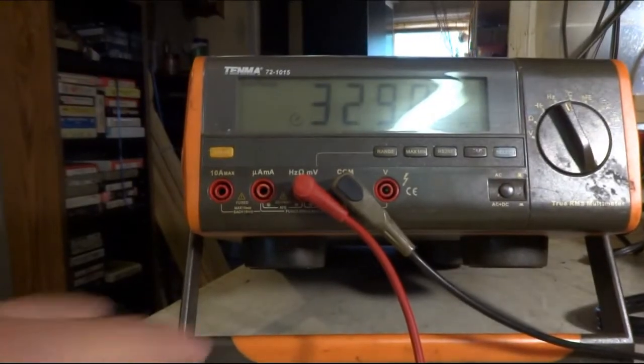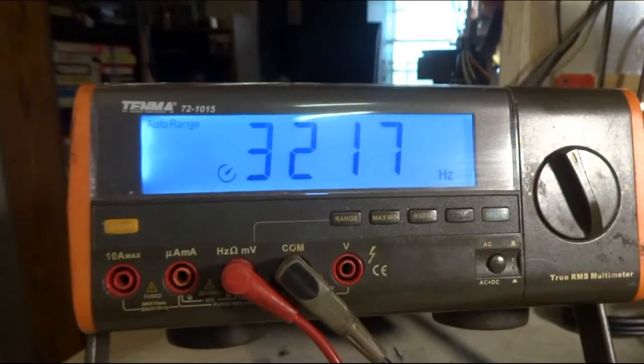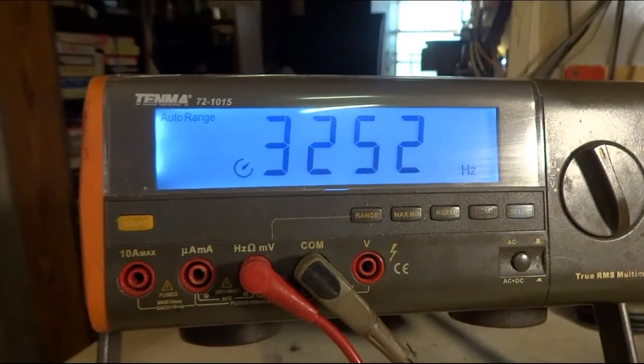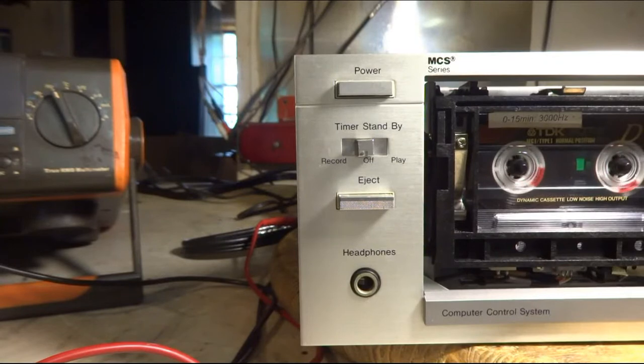and as you can see, numbers are just all over the place. And let me turn the volume up on the stereo and you should be able to hear it. So let me see if I get that cleaned up and settled down so it holds at a solid number.